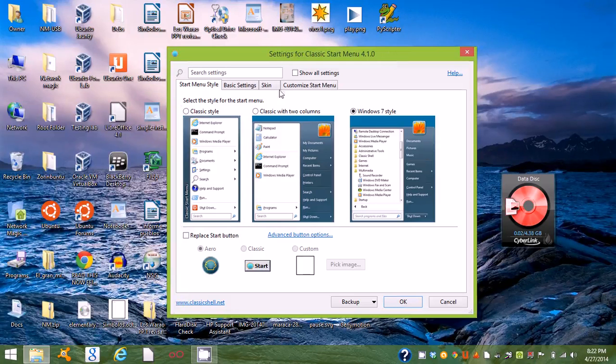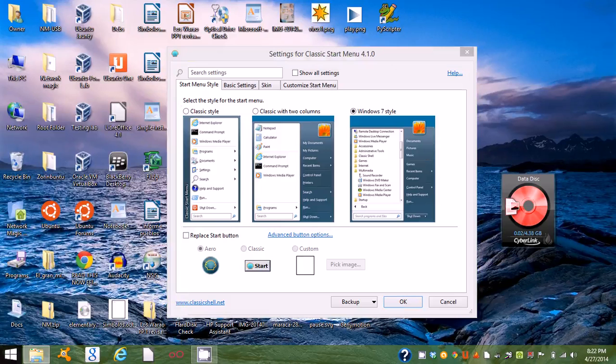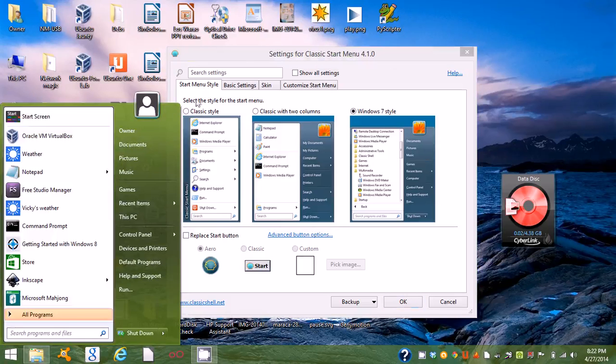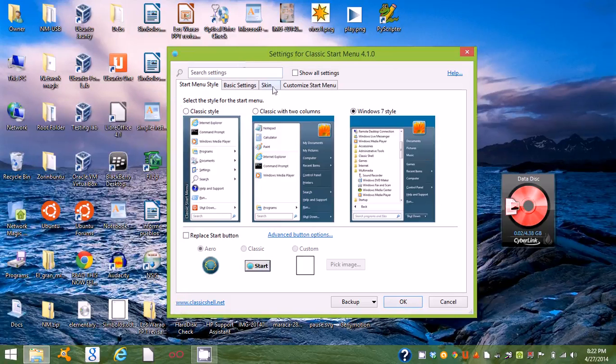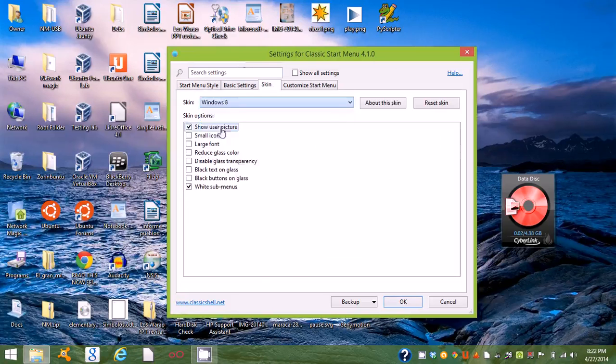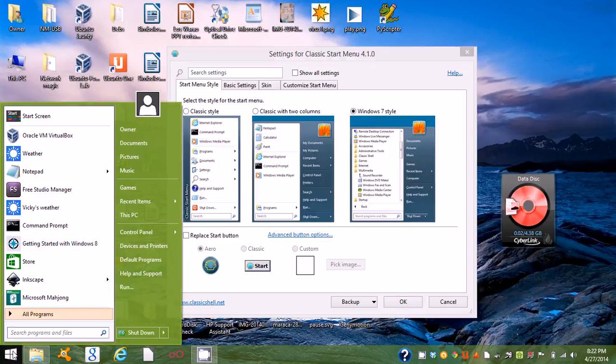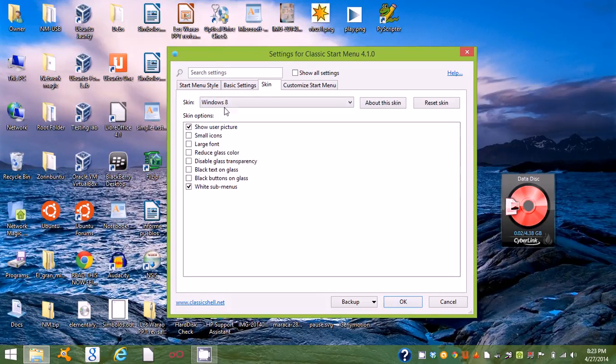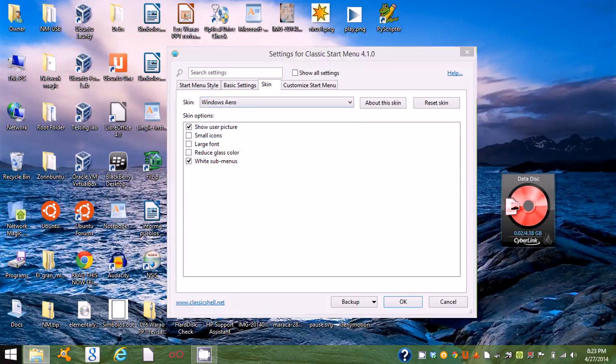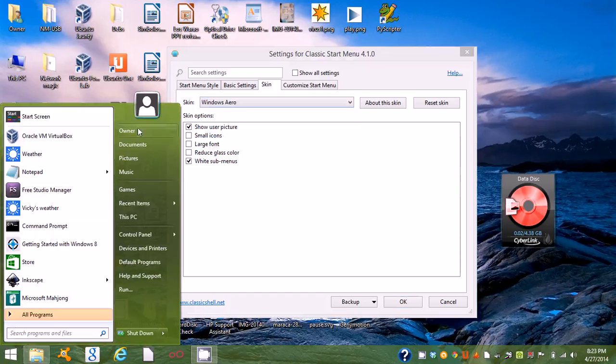This one. Weird. It's okay. Normally, however, it will not come like this. Normally, when it's in Windows 7 style, it will come up like this, which is still too Metro-like. Or if you like it, it's okay. But if you still like it more like Windows 7, you can put it at Windows Aero. And you have this one, which is completely like Windows 7.